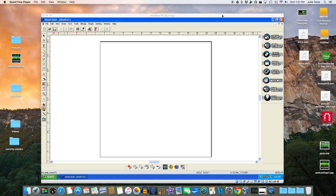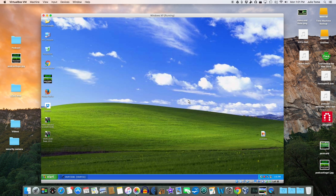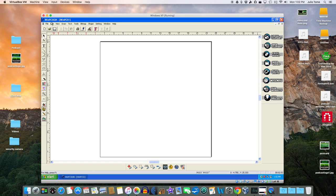Now I'm using a Mac to do my signs now. Originally I was using a Windows machine when I first got the sign machine. But now I'm using a Mac and I'm just running Windows, as you can see, an old version of Windows XP, in VirtualBox. So I set up VirtualBox on my Mac and then I installed Windows XP on there. And I'm using software that came with my sign machine called WinPC Sign. There's a whole bunch of different ones depending on the sign machine you get, but they're all basically the same.